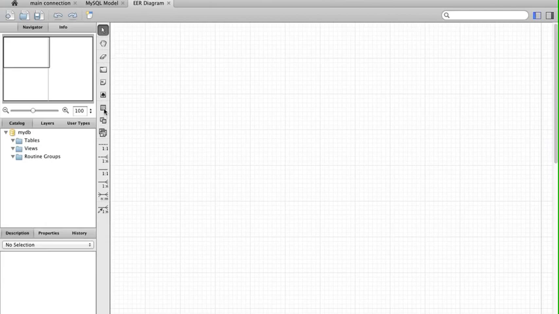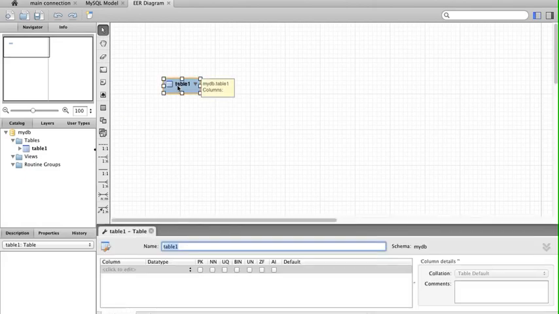We will create a user table, then a follow table, and then show a connection between the two of them. As you can see in the left-hand toolbar, there is a place a new table option. Just click on this one and drop it on the ER diagram grid. Further, double click on this table 1, and you can name it user. That's what you want your table to be named.